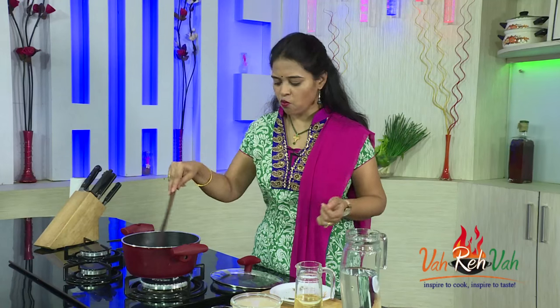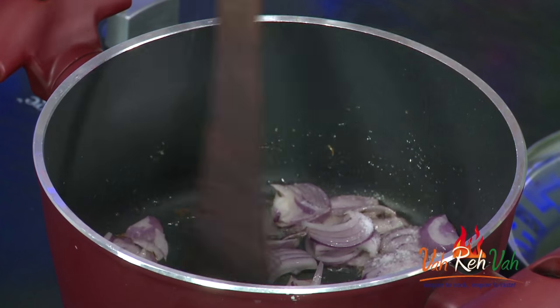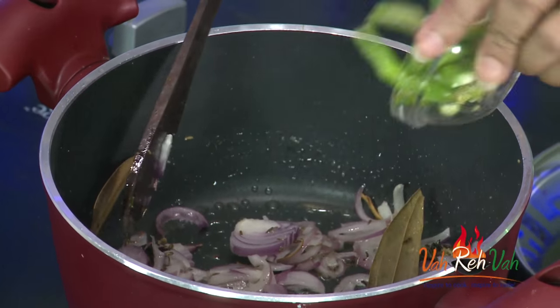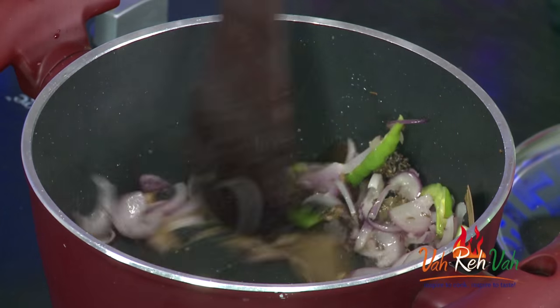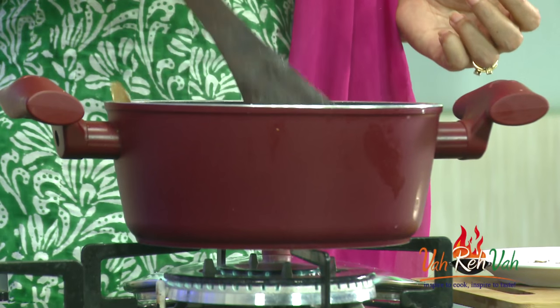You can use one or two onions. If you are making more rice then use two onions. I am using one cup of rice so I am using one onion. We are going to add some salt — very little — then mix. Also add some green chillies for spiciness and ginger garlic paste. Bagara rice uses a lot of ginger garlic paste, mint, and onions, so always try to add a little extra. Cook the ginger garlic paste for just one minute.